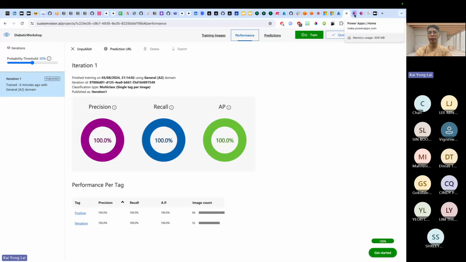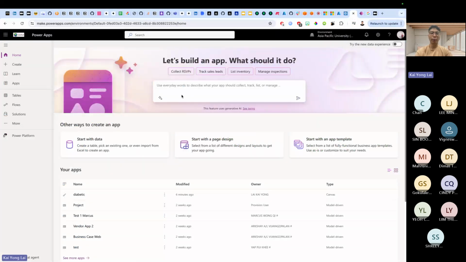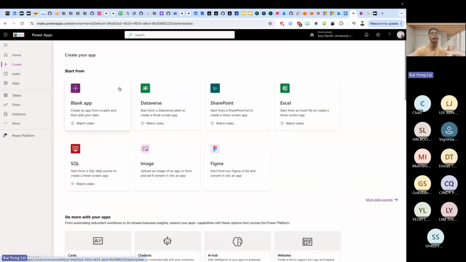So what we are going to do now is the UI. Open your Power Apps and click on create. Power Apps is a low code, yeah, it's considered low code but with very minimal code, platform where you can build your application on top of the whole Microsoft ecosystem. Of course, you can publish it as a mobile application as well, by having your mobile device download the Microsoft Power Apps application from the App Store and Play Store. Then you can browse the apps that you build by publishing them.